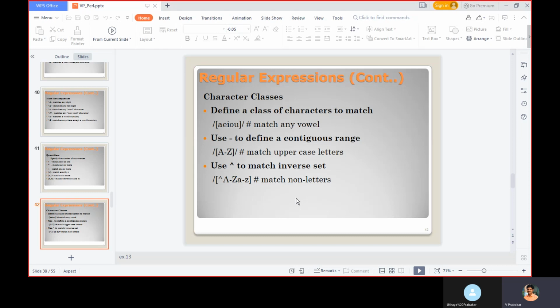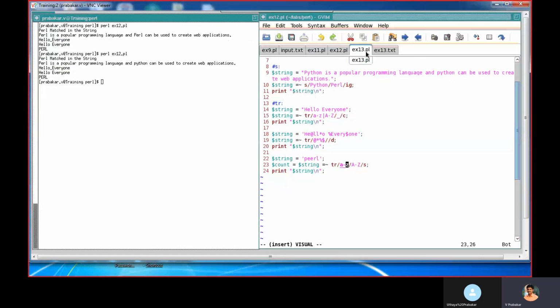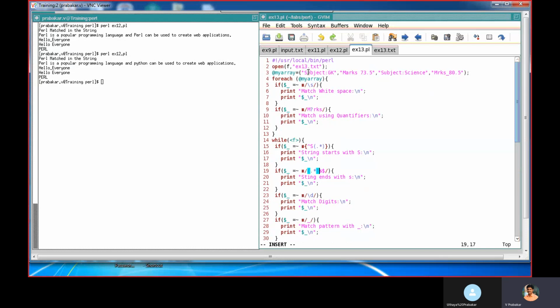Okay, for that I will show an example here. Here there are two examples. One is this one.